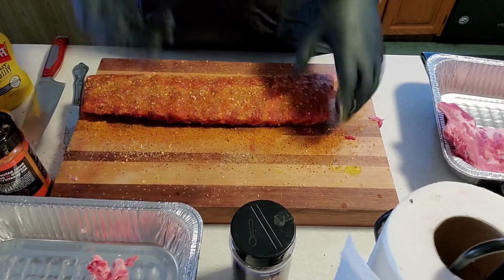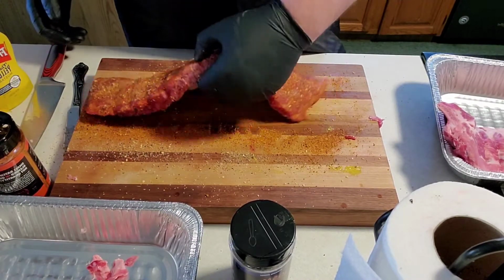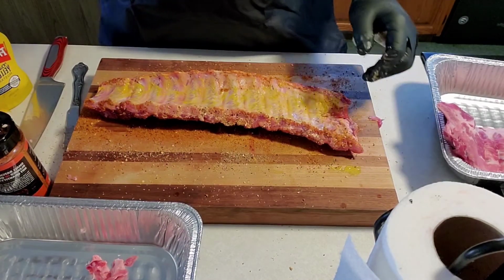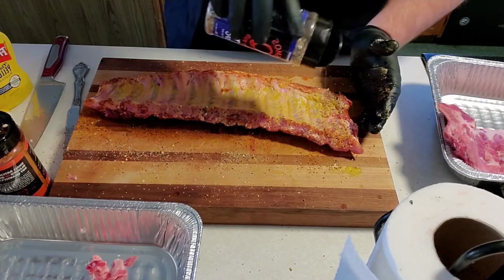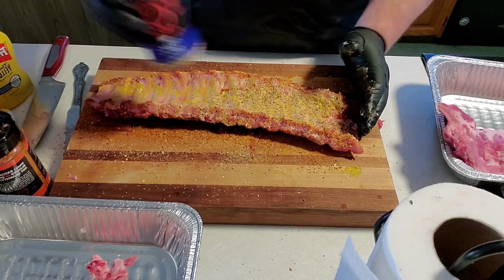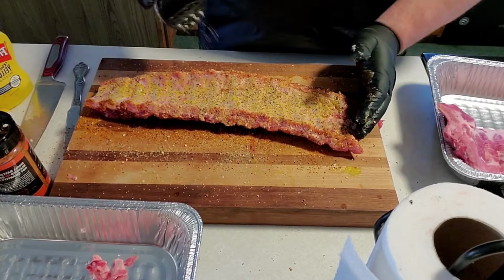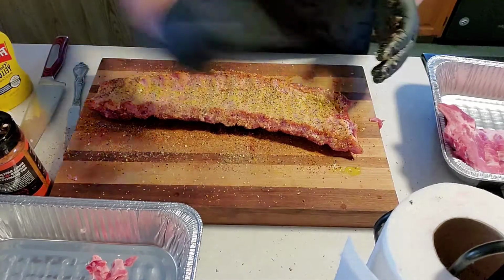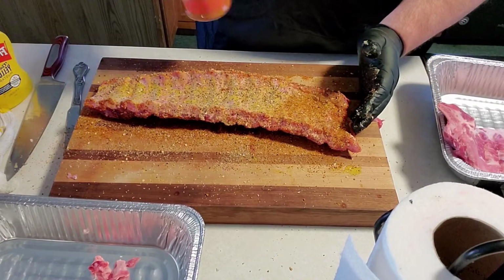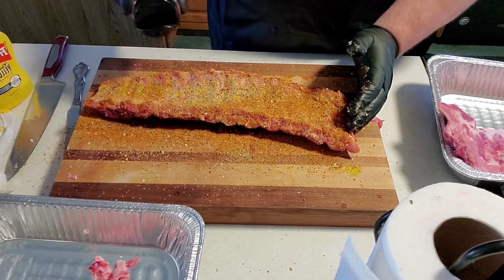And we try to keep a clean hand. This is your dirty hand, this is your clean hand. This way when you're grabbing stuff, you're not cross-contaminating anything. Always try to keep a clean hand. Sometimes it's tough to do, but again, base layer, SPG. I like to mix it every once in a while to make sure the rub's mixed up good. Okay, and now we'll go with the Killer Bee, honey chipotle. Good coverage of that.